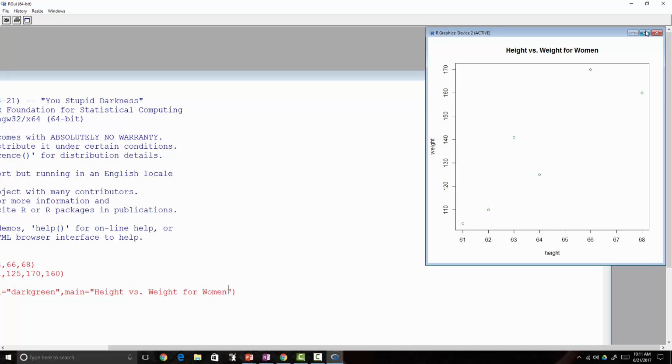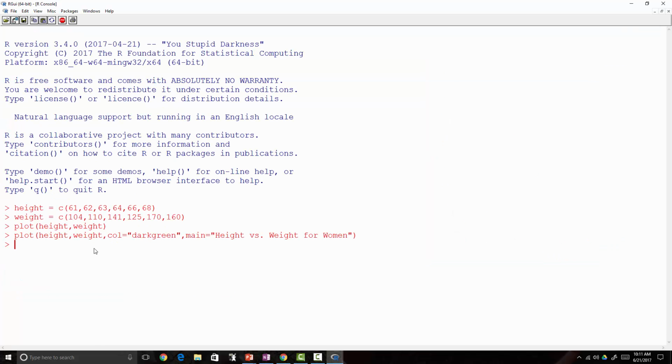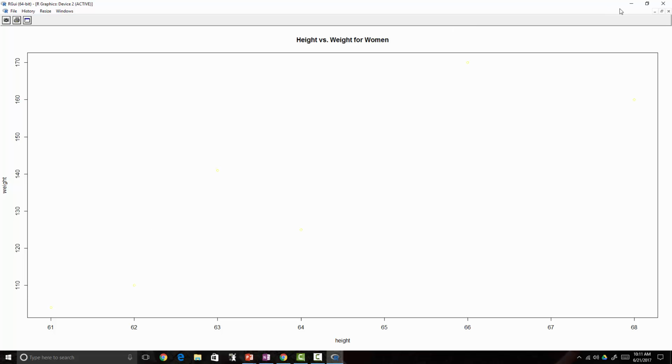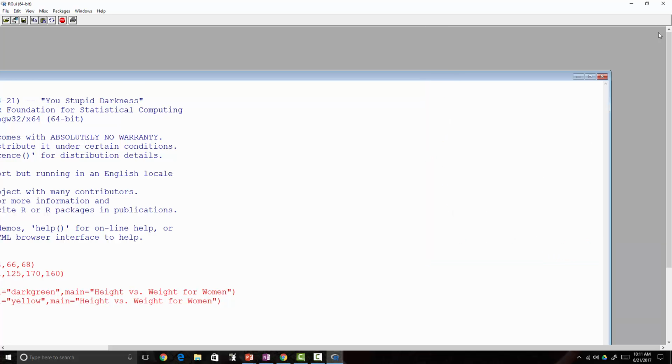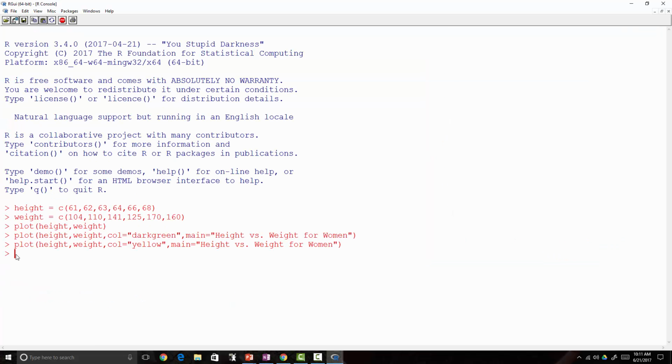So if you want to change any of this, if I exit out of the scatter plot, then I could click the up arrow again, and I could change the color, I don't know, maybe yellow, just to see if it's working okay. And those definitely are yellow, but that's really hard to read. So you can play around with that if you'd like. Or you can just not add in the COL command at all and just do the height, weight, comma, and then you can do the main to add the title to the graph and just leave the color black. That's perfectly fine also.